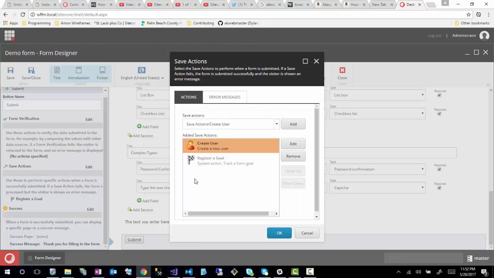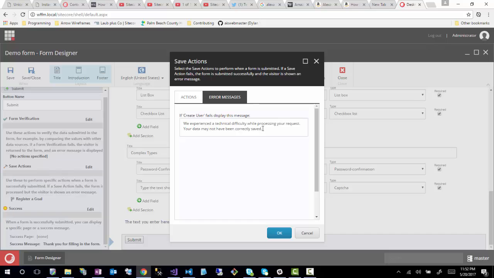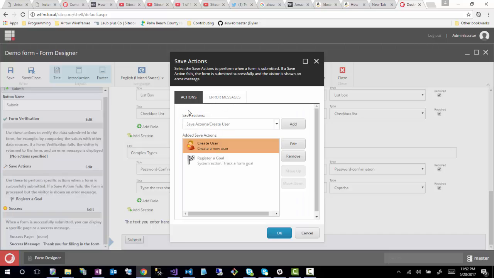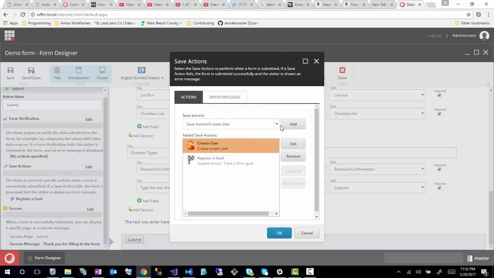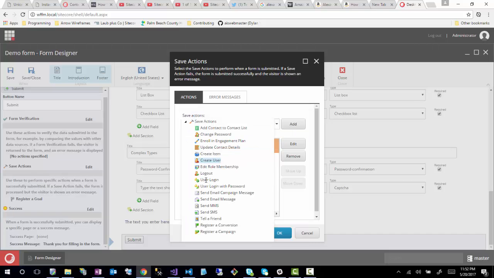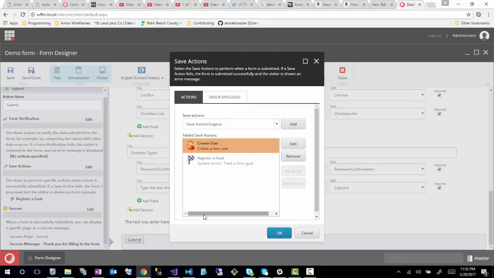And then you can also customize the error messages based upon these save actions when they fail. So if you created a custom save action and it failed, then you would show a specific error for that. Logout, you could create a logout one. I'm going to quickly show some of the more advanced ones.